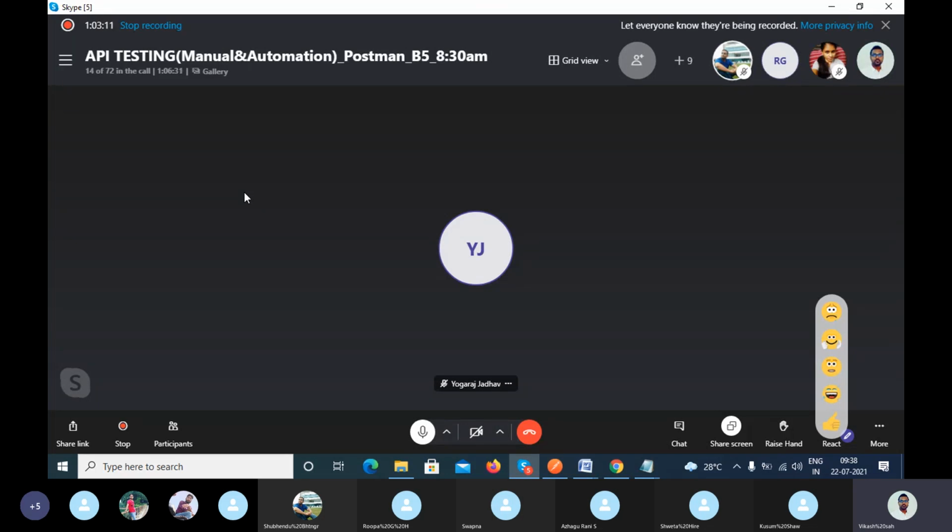Any question? Ma'am, I think someone is going to share their screen. I think they are facing the Chrome extension issue. Are you going to share? Because I have downloaded the Postman app, but when I click on workspace, it is asking to create an account. Could you please share your screen? Yeah.